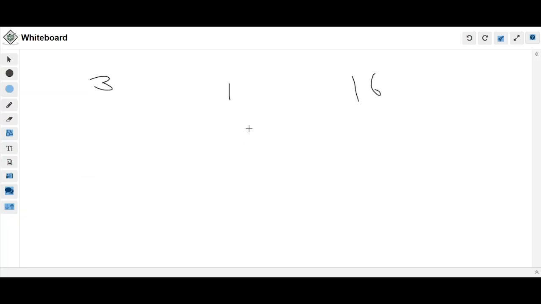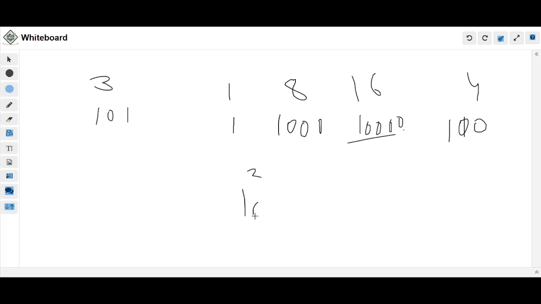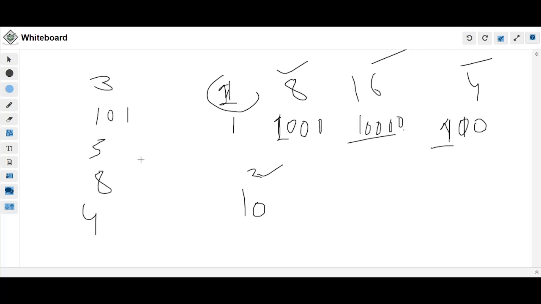Another solution that we can think of is to have a look at the binary representation of such integers, such as 1, this would be 101, this would be 1000, and 0, 1, 2, 3, 4. If you talk about 8, then it is like this. If you talk about 4, then this is like this. And if you talk about 2, then this is like this. If you could have a common observation, you could see that all of these powers of 2 have one thing in common, that is they have a single 1 in their entire binary representation.